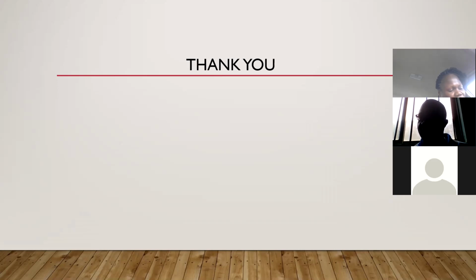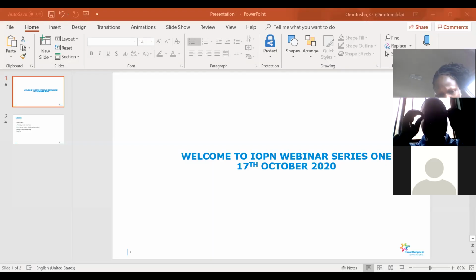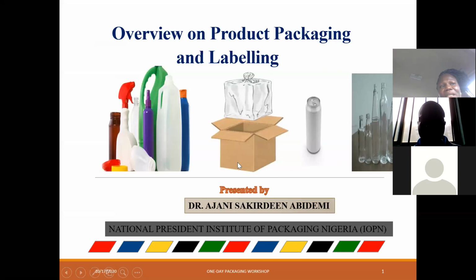While we are expecting the questions to come in, we would like to move on to the second presentation for the day, and that is no other one than the one coming from the president, Dr. Ajani himself. And that has to do with an overview on product packaging and labeling. Please be aware that we are being strategic about starting this series because it is going to follow like modules. We are starting with the basics, and the deep and technical ones will follow through the next series.